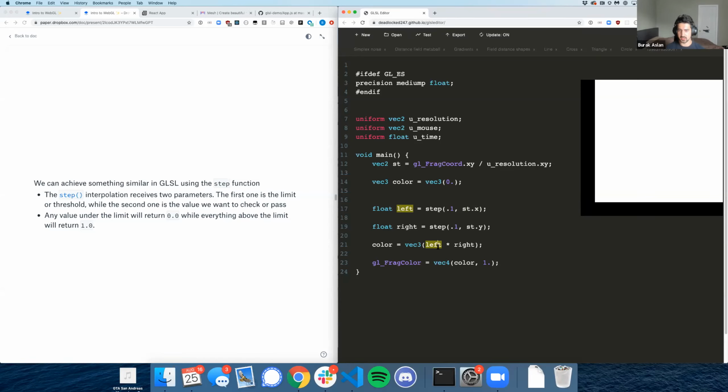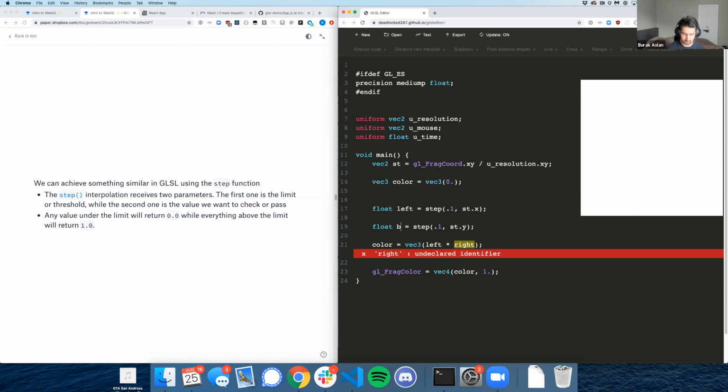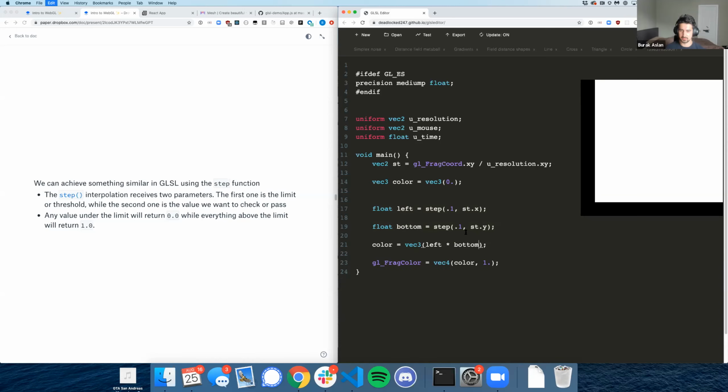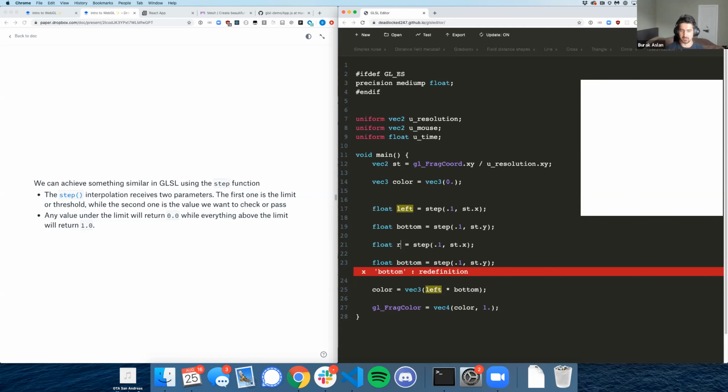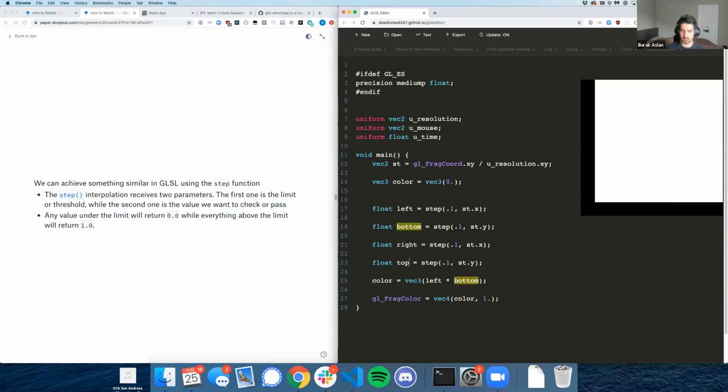So using that and an AND operator here, we can create the corner of our square, the left and the bottom here. So we can do the same thing for the other sides. Pretty straightforward. It's just the way you go about drawing things is different than if you were in the CSS world.